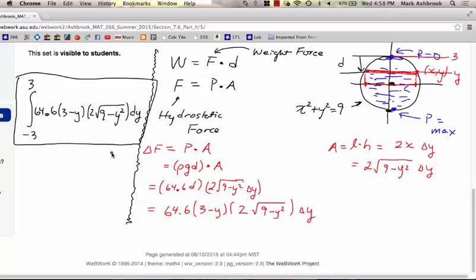Questions now on the milk truck. Ask if you're not sure. It's okay. When we're doing these, we can take the 64.6 and look at it as a constant. Any constants that are multiplied always can come out in front of the integral, sure. Always. So that 2, the 64.6. Yep. Questions on the setup?